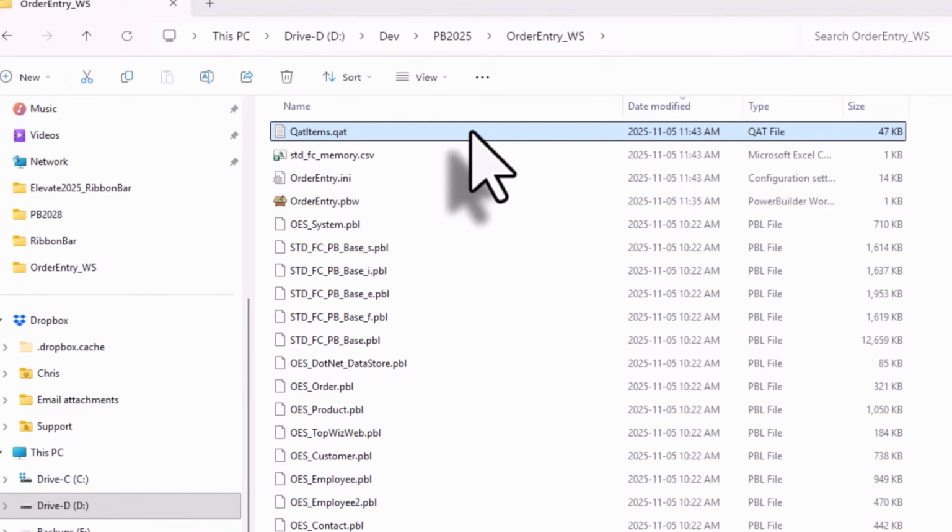Again, this may be something that you want to deploy into production, where you remove certain transactions that certain users should not see. And then you can have different versions of the QAT. This is for a regular worker. This is for intermediate management, senior management. And you can swap this file out at runtime to give the user the ability to open up or remove certain things from the main menu and the quick access toolbar.